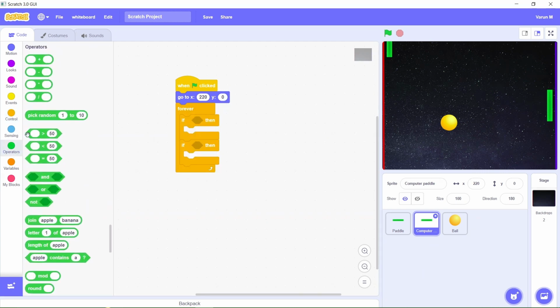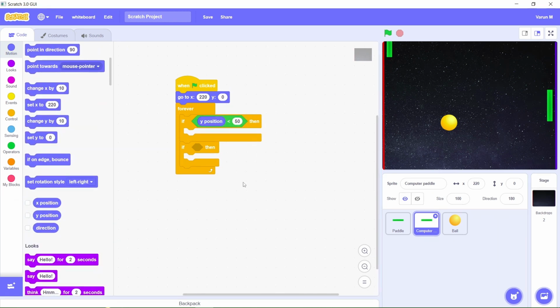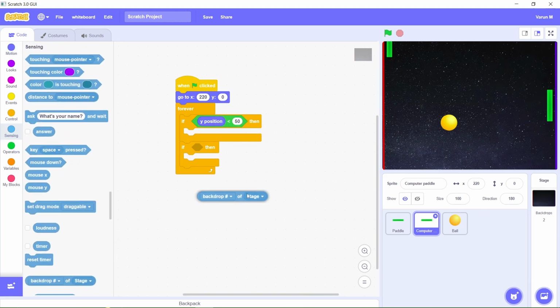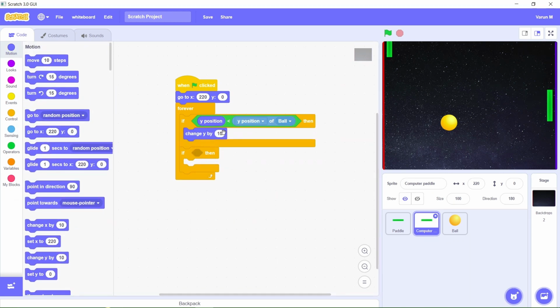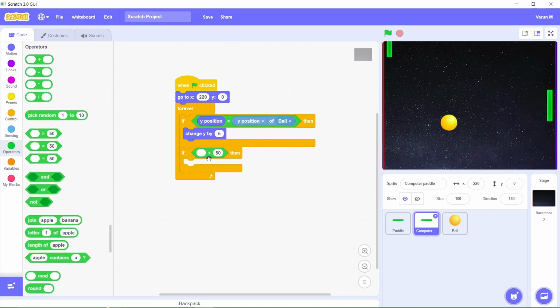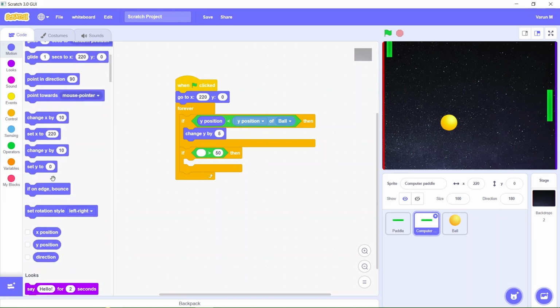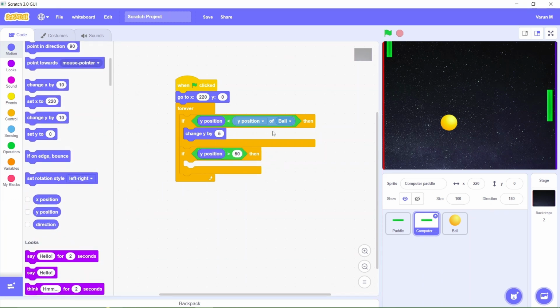Add condition which checks if the Y position of the paddle is lower than Y position of ball. If check comes out to be true, move the paddle up by changing Y value by 5. In the second if block, check opposite condition and, if true, move the paddle down by changing Y by -5.